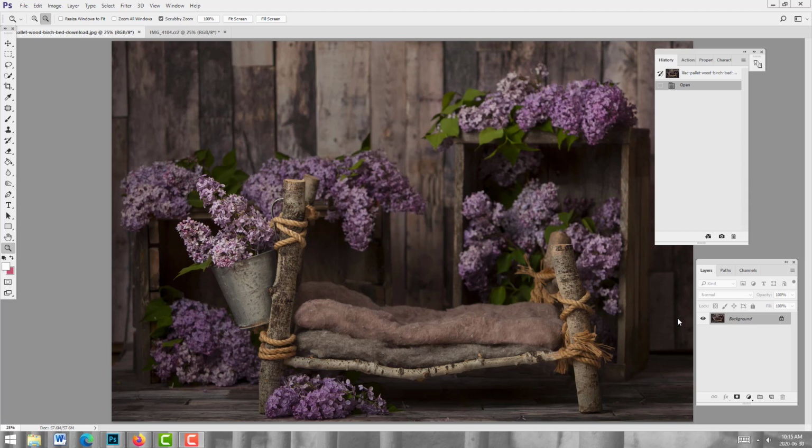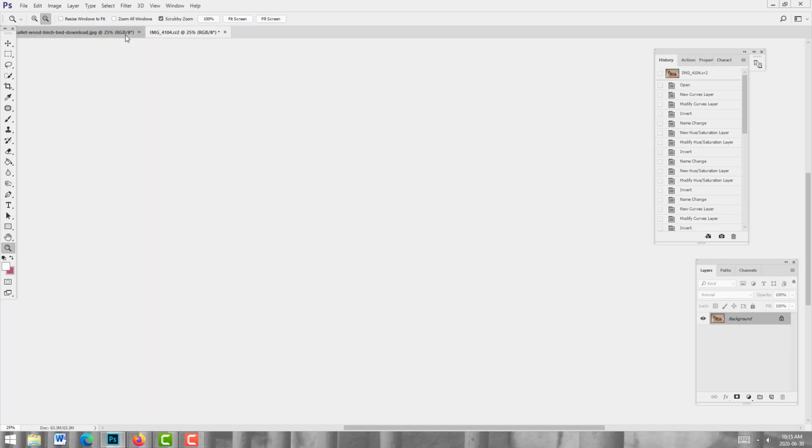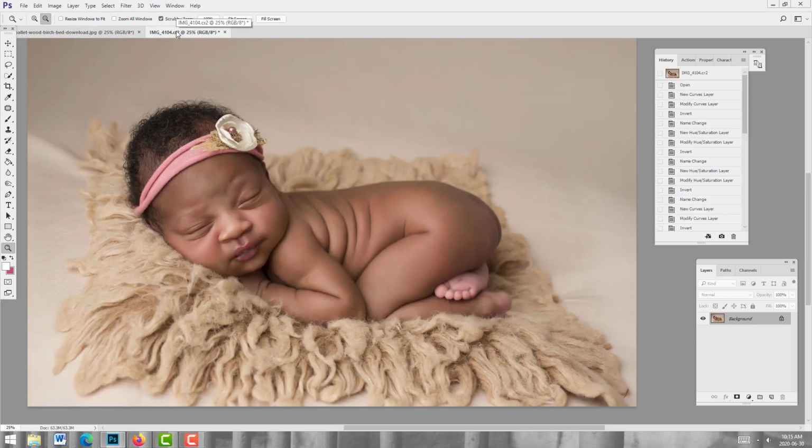wood digital backdrop, and I'm going to be showing you a few of my tips and tricks and show you how I make seamless composites every time as much as I can. I wouldn't say they're perfect every time, but I strive to make them as perfect as I possibly can.